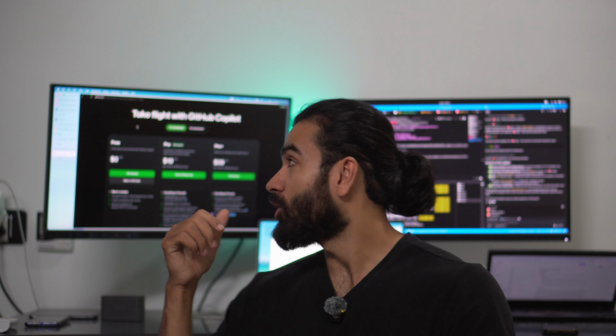I mostly work on React, and you won't believe it, but I have increased my productivity multifold. I think I complete my work 2x, 3x faster than before. But enough of talking, let's dive into how the agent mode works on Copilot, and let's also see the pricing for teams, how much the Pro plan costs and how much the Pro Plus plan costs. Let's talk about all of that in detail.